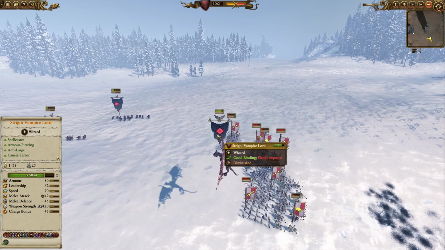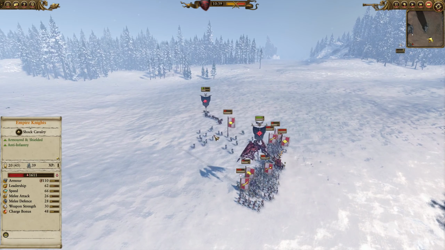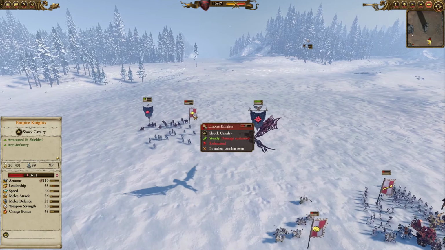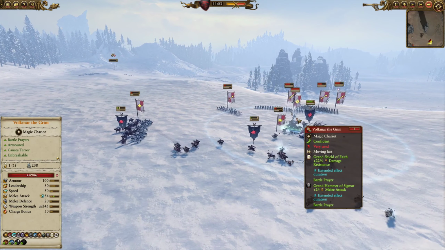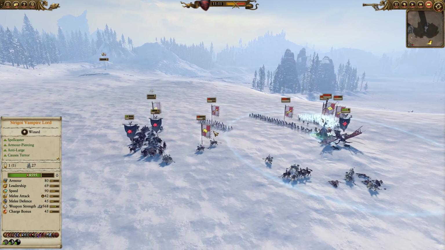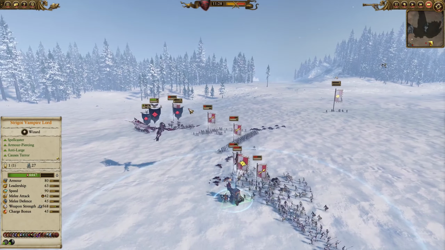So eventually, I'm just trying to get some fatigue back with these guys. They're stabled. All of his stuff's exhausted. And I see a good pick here to go after the Empire Knights. And then Demigryphs over here I'm going to engage. But yeah, with Volkmar's buffs and just all of the infantry here, we're not long for this world. Blood Knights aren't going to beat the rest of the Demigryphs.